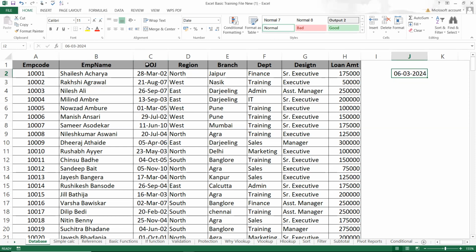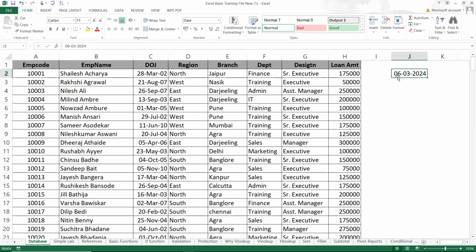It's a format difference. This is called medium date format or proper date format because it helps you to read the date properly, like 20th of March 2002. This date is also a date format, but it's called a short date format because it has the month in numeric form. Okay. So sometimes it becomes difficult to read this data. But on Excel by default, you get data in this form. If you want to change it in this form, then there's a way of doing it.